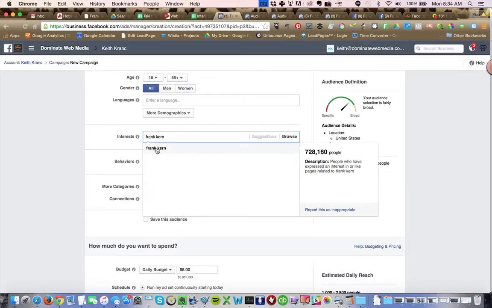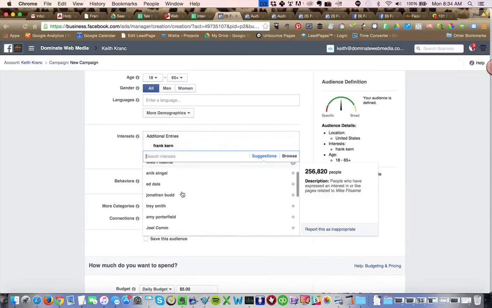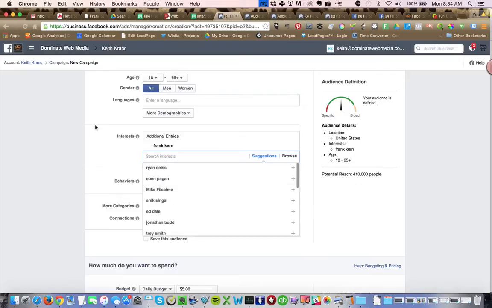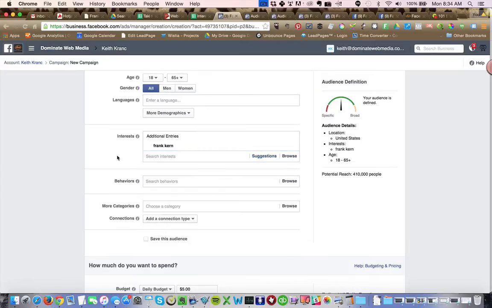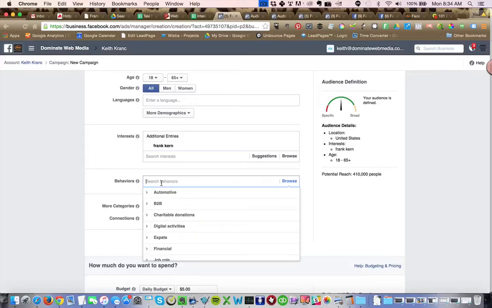So if I select it, see it does the drop down here? These are all potential, according to Facebook, similar interests that could work well, right? So these are all interests that you're going to add to that spreadsheet in a little bit. Behaviors over here, though, is the data I was talking about. The audience insights was showing up a little bit. So this is more behavior type of stuff.